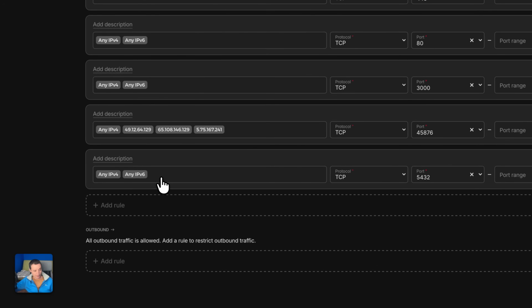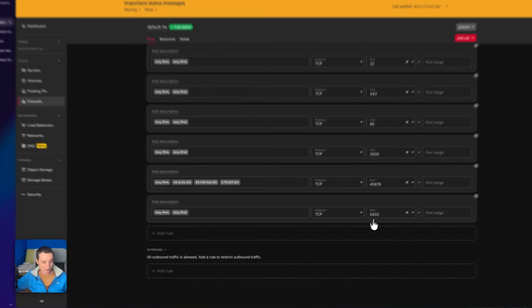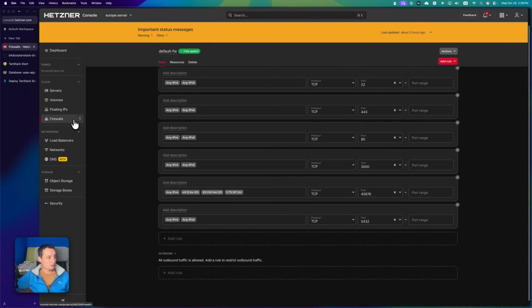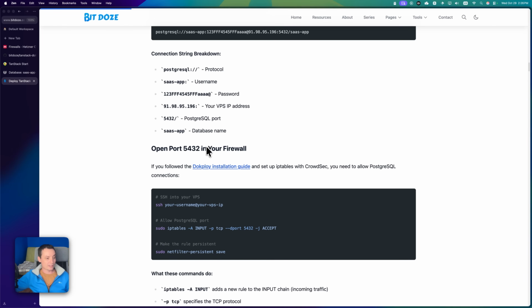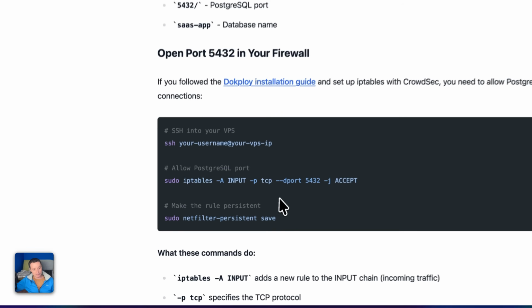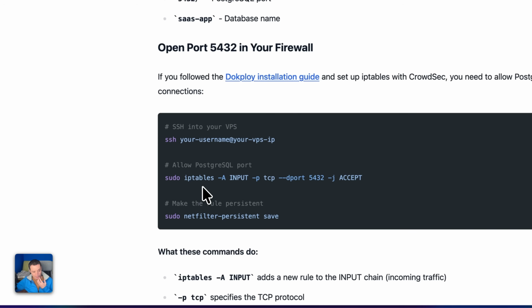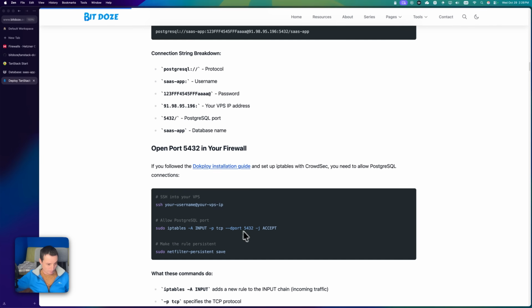In here you see that I've added all IP ranges to be allowed to access this port. Also, if we check the details in here, you have some commands that you can run and add to iptables in case you are using a Linux firewall with iptables, so you can allow access to this port.